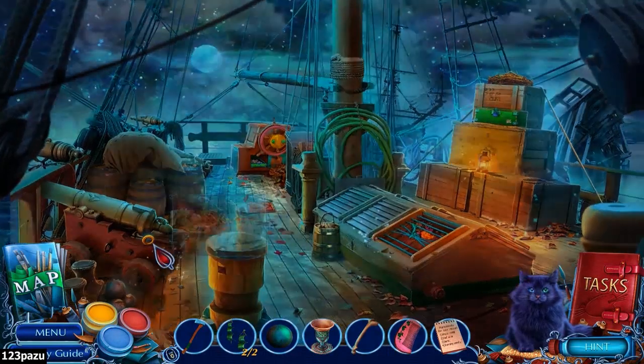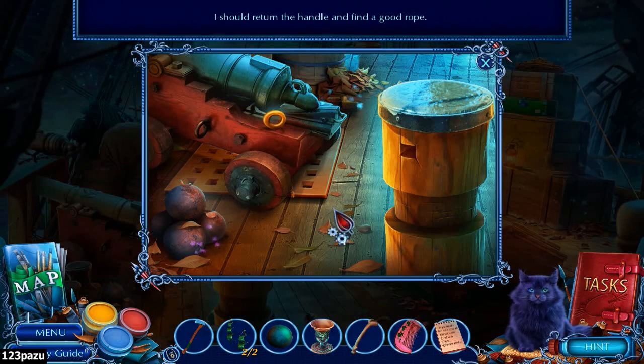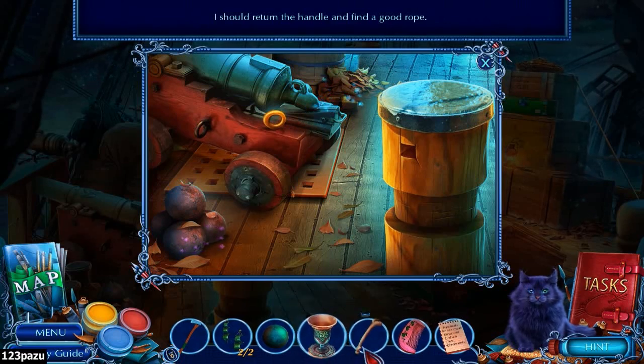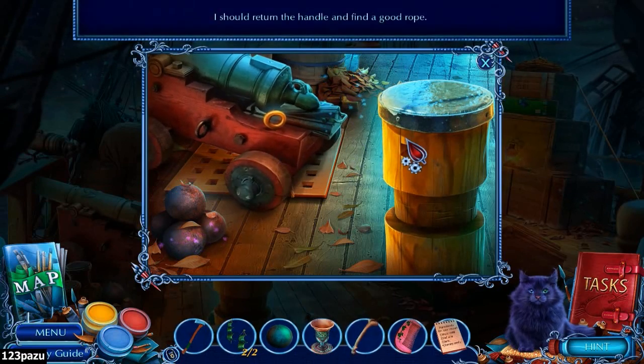Let's continue on. So, the cannon. You turn the handle and find a good piece of rope. The handle, can we use the bone? The makeshift handle.